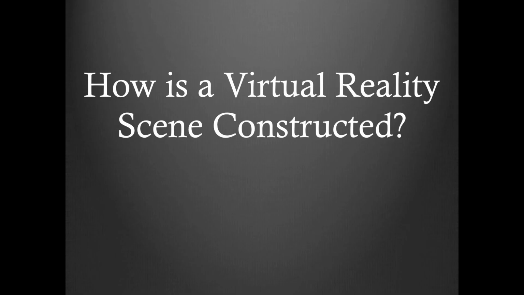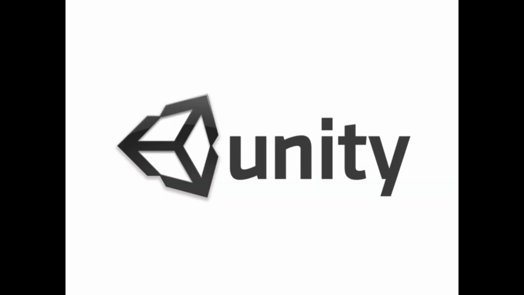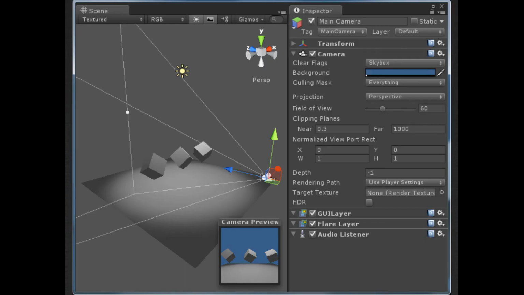So let's take a quick look at how a virtual reality scene is constructed. This is just looking at Unity, where you have a scene, you have a camera, you have a light, and you have objects. Those are the basic components that you need to create immersive content. And when you look at the API for WebVR, it's going to be the same thing. For the camera, for creating a virtual reality experience, we have two eyeballs, and they're offset by our interpupillary distance, which ranges from 64 to 70 to 75 or 80 millimeters or so.